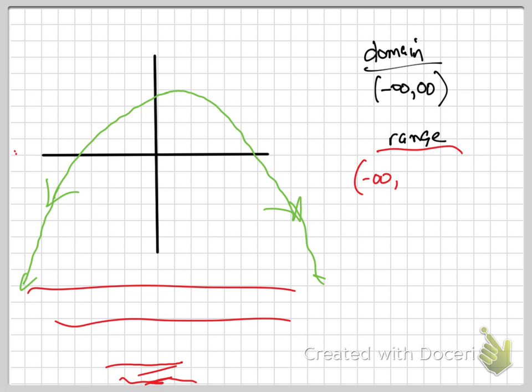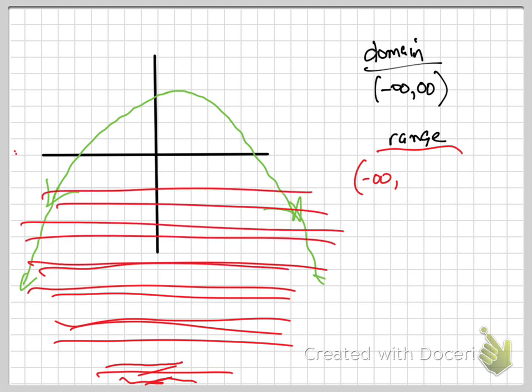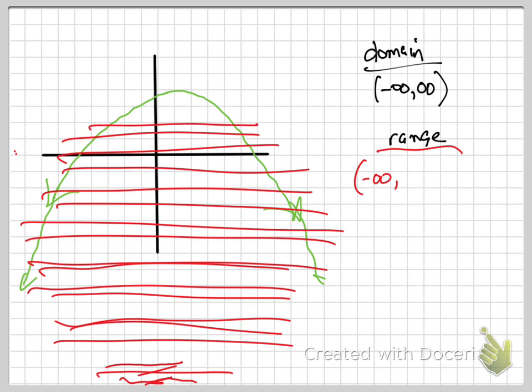Now, all of these y values are going to hit the graph. You agree with that? Yep. Hits the graph, hits the graph, hits the graph. Hits the graph right there. Does this hit the graph? No. So what's the last y value to hit the graph? 1, 2, 3, 4. So 4 was the last y value to hit the graph. That's domain and range. That's the only thing I'm adding right now for the quiz tomorrow.